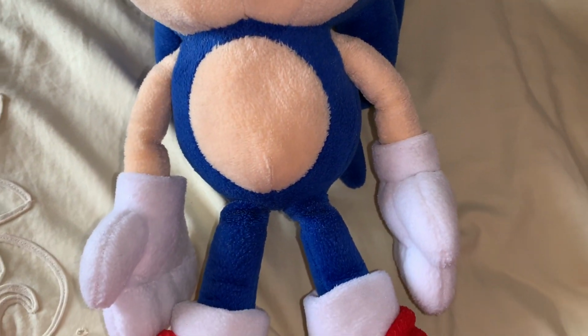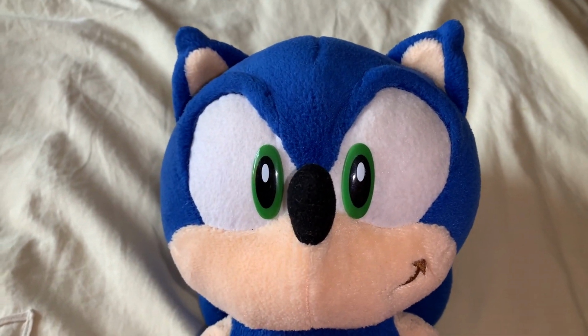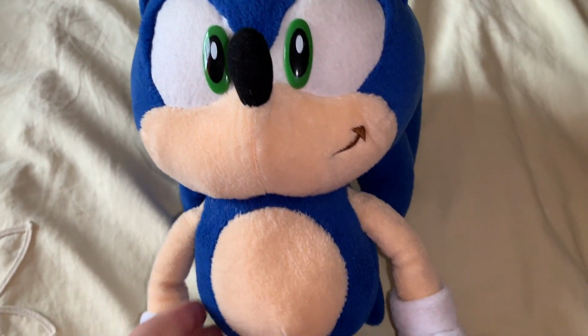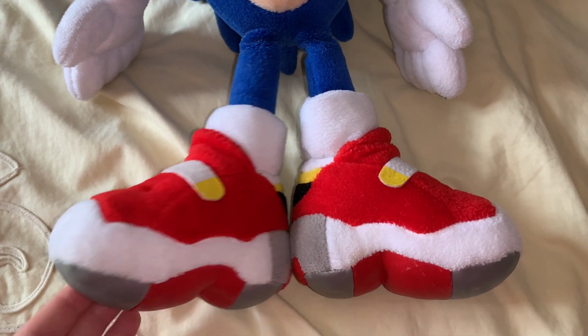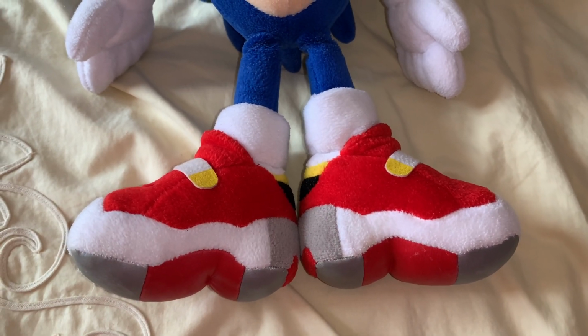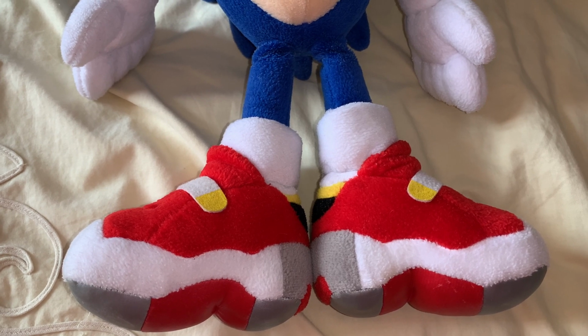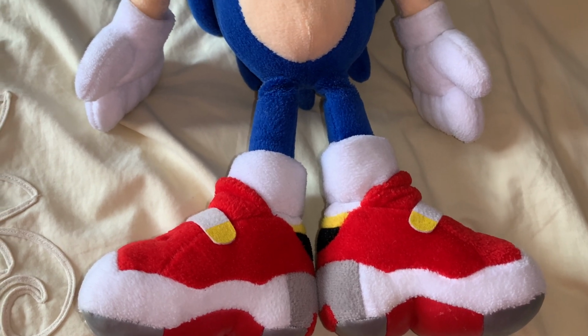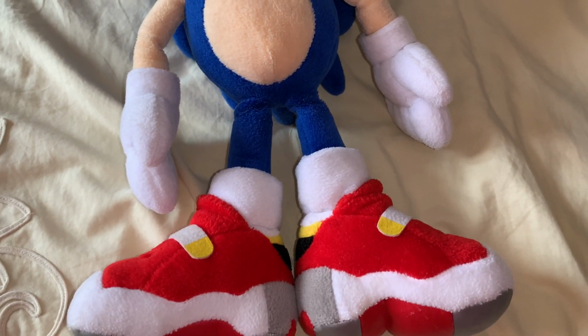But that's it, guys. That's been my cleaning and restoration on my Sonic Adventure 2 Soap Shoe Sonic plush. Let me know in the comments what you think. How did you think I did? If there's anything that I could improve on, let me know. I will be doing Shadow in the future, but to be honest, I probably won't be doing him until next year. But if that does change, then obviously I'll let you guys know.